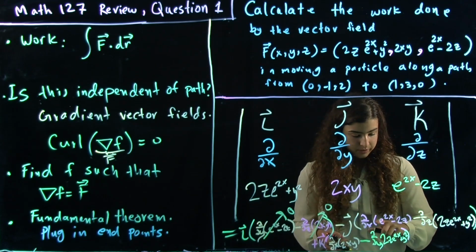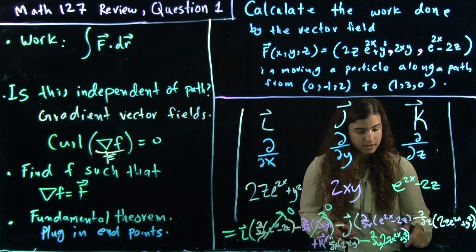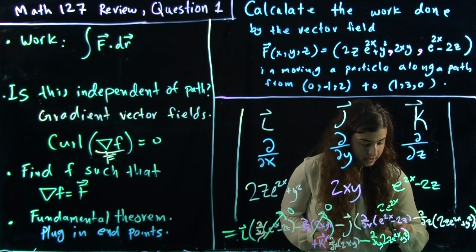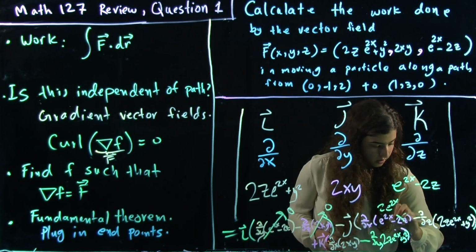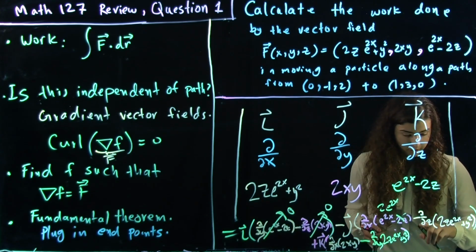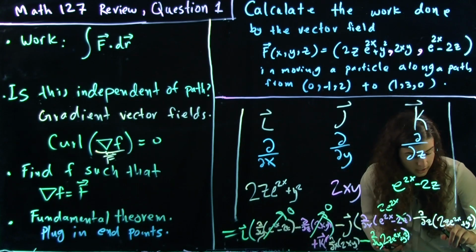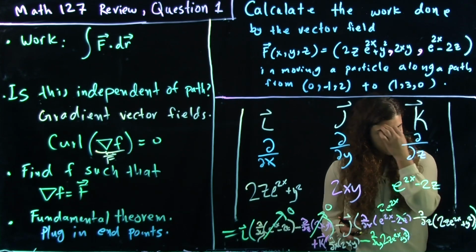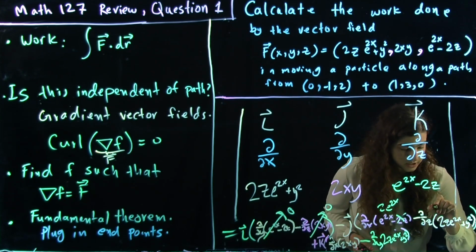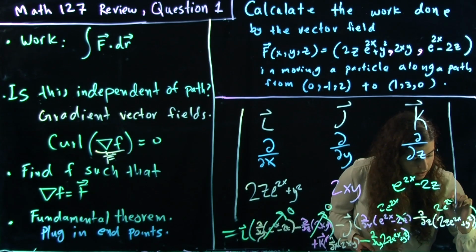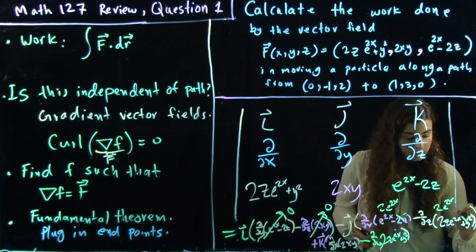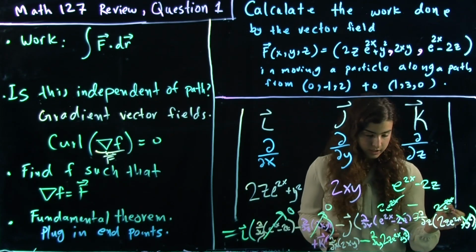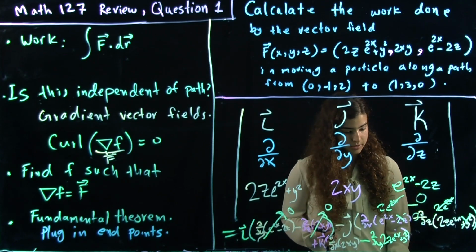And here we have our partial with respect to x, so we have e^(2x), that's going to become 2e^(2x), and then our minus 2z is going to go to 0. Then we have minus our partial with respect to z of 2z e^(2x), and what's going to happen here is that it's going to get rid of our z and just give us 2e^(2x), and our plus y² is also going to 0. Since we have this subtraction sign here, these two are going to cancel each other out, and this portion is also going to become 0.